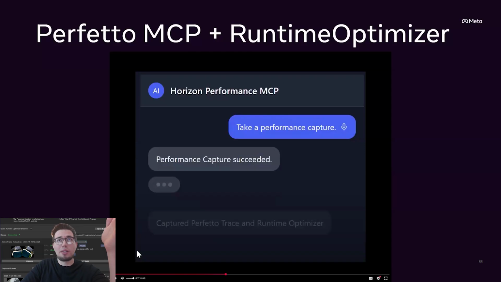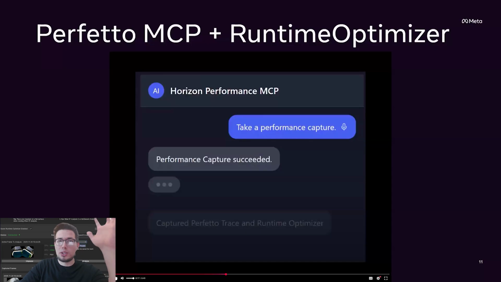And right now, what I would recommend to include as much context as possible is, if you're using Runtime Optimizer, make one of those deep captures. It has a lot of very cool data in Perfetto configurations, and upload that to your MCP, and that's going to give it a lot of information about the Perfetto and this GPU information.